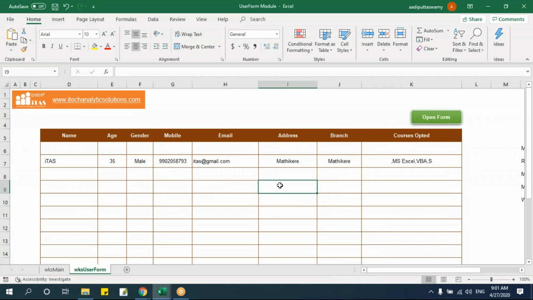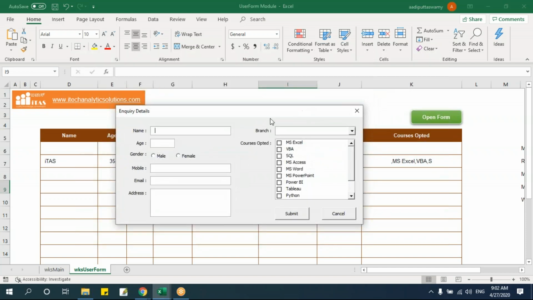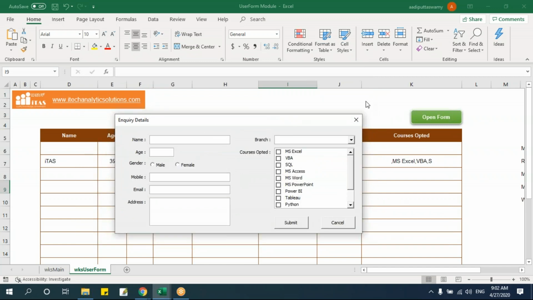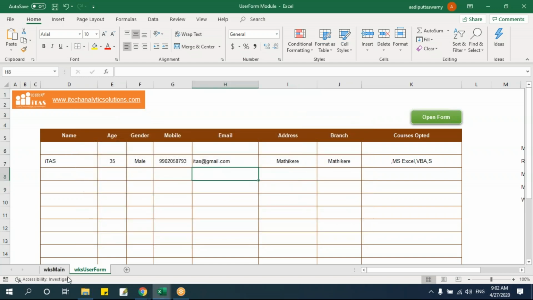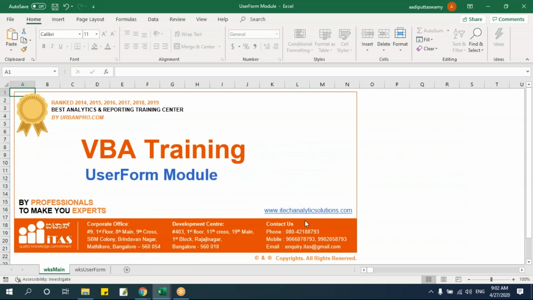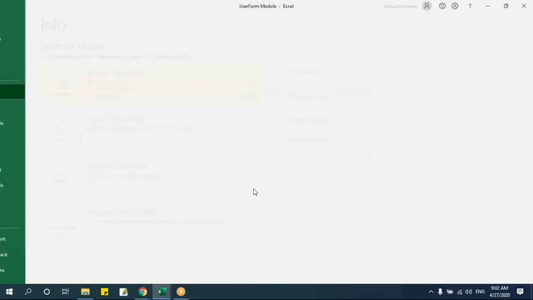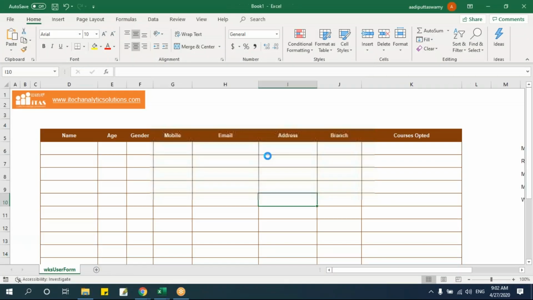Now what we have to do to create such forms, we'll learn today how to create this kind of forms, and then we'll start writing code for this so that we derive something like this. If I click on submit, that should get saved in my database. Let me close this file, and I have one file similar to this, and we'll work on this.